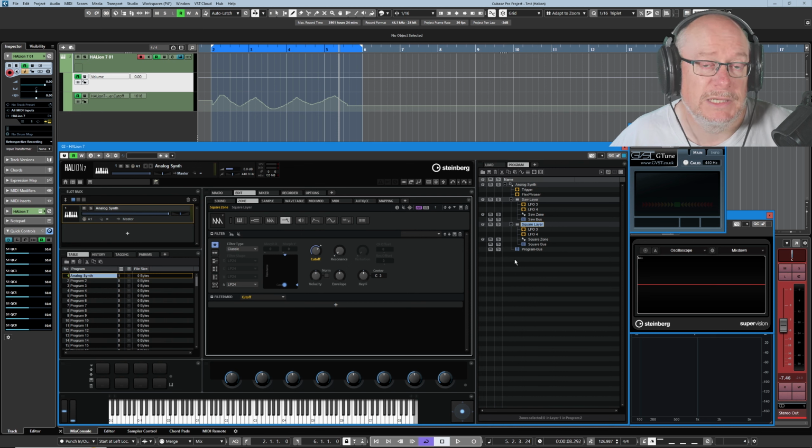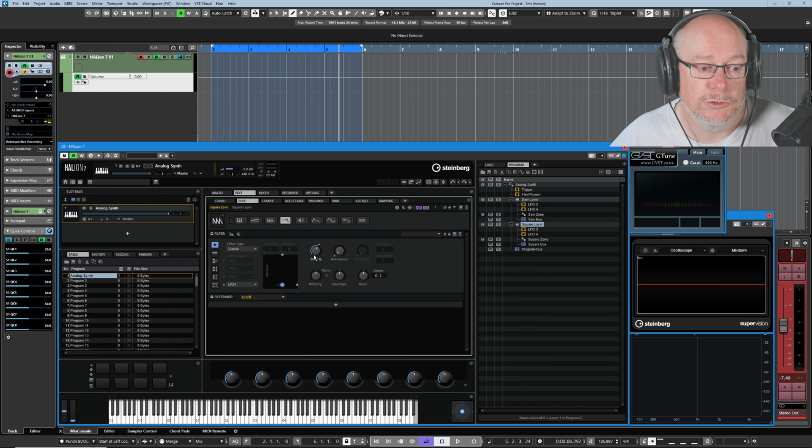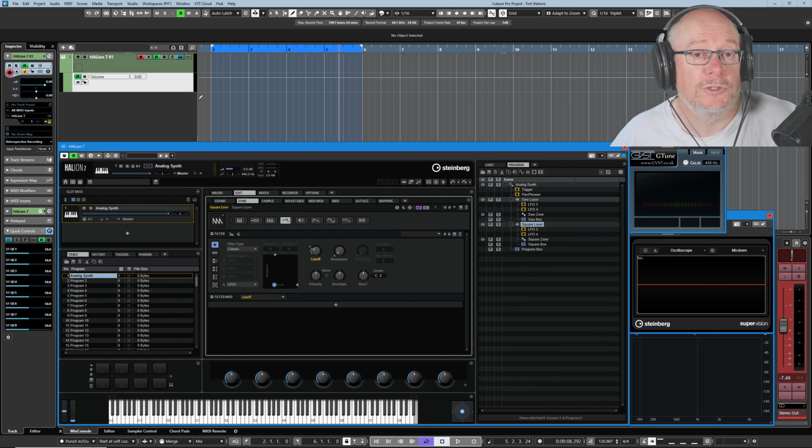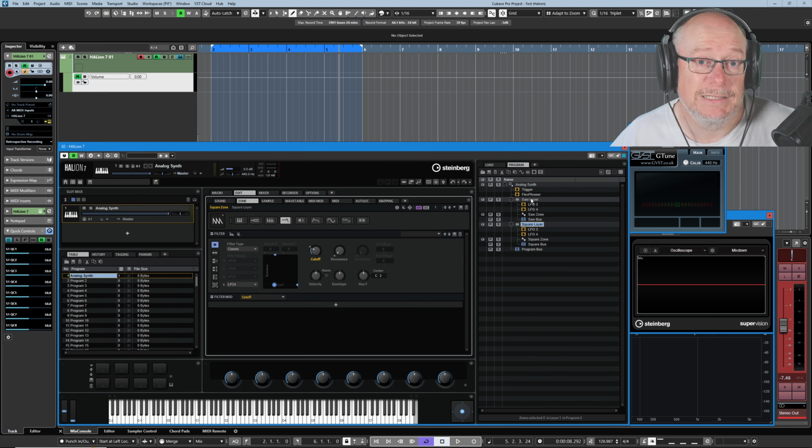Now, it's really important when dealing with automation to maintain real clarity of thought, understand exactly what it is you're trying to do, because if you leave automation lying around in the background, it can just cause unnecessary trouble. If I right click, remove selected track to throw all of this automation away and pull my cutoff control back, now it works. I've got control back again because there's no longer automation inside Cubase forcing this control to change. However, the automation that I created at the saw layer, which accidentally propagated up to the program level, is still there.